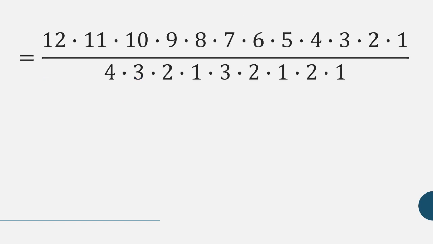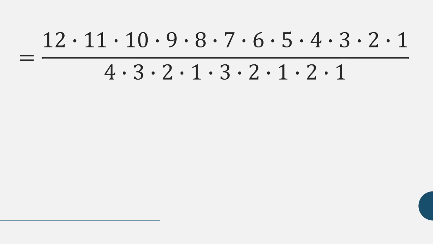So yung 12 factorial, meron tayong 12 times 11 times 10 times 9 times 8 times 7 times 6 times 5 times 4 times 3 times 2 times 1. And yung 4 factorial times 3 factorial times 2 factorial, meron tayong 4 times 3 times 2 times 1 times 3 times 2 times 1 times 2 times 1. So again, pwede tayong mag-cancel kahit ano dyan, provided na dapat equal or may common factor yung numerator and denominator.